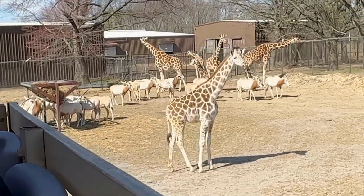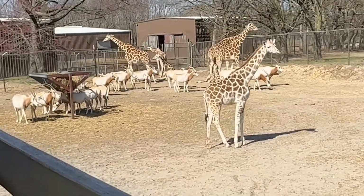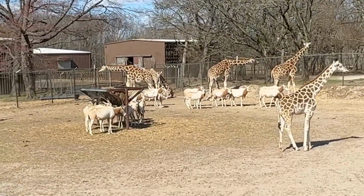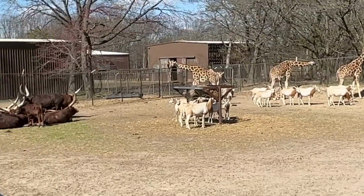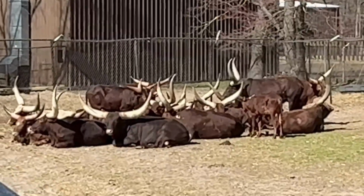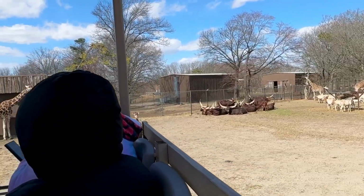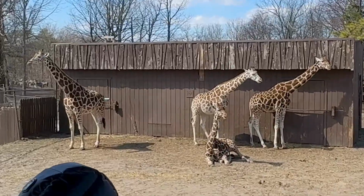We also have the Watusi cattle, and the Watusi cattle are named for the Tutsi people of Africa, also known as the red Ankole cattle. They're a sign of wealth. The more you have, the wealthier you are. They have 6-foot spans on those horns, just like our longhorns. They have hollow horns with blood vessels that run through them. Those blood vessels cool down the blood as it re-enters the body of the beast, keeping them nice and cool on the hot days.